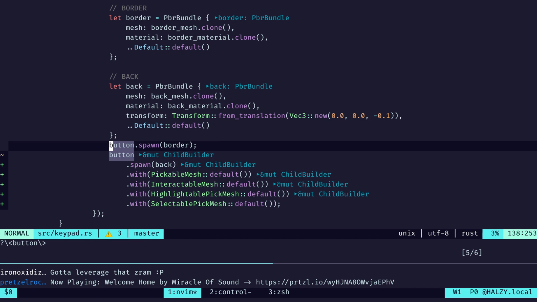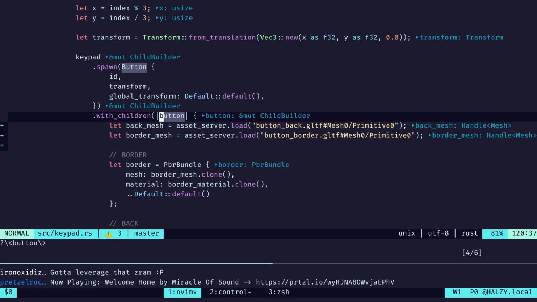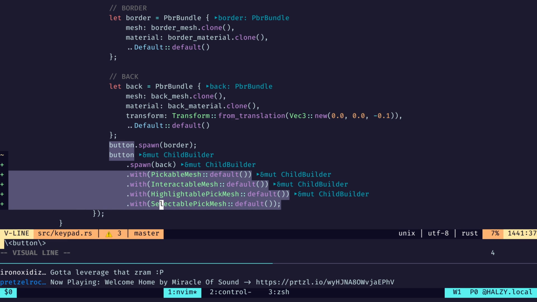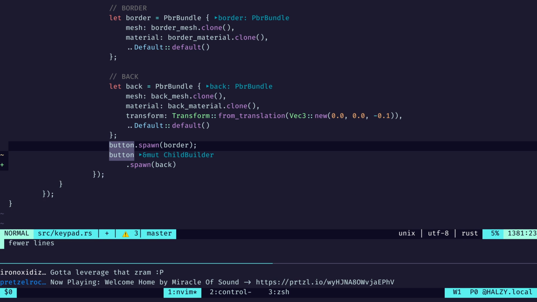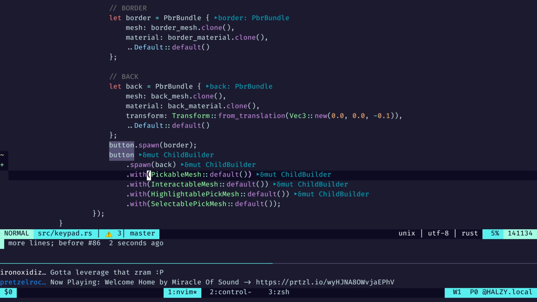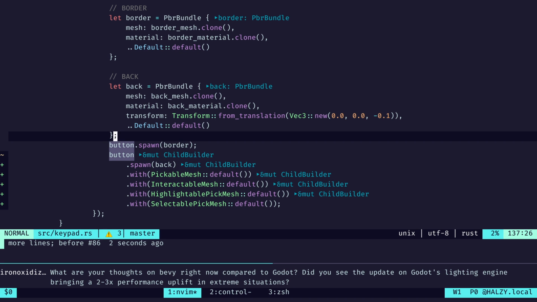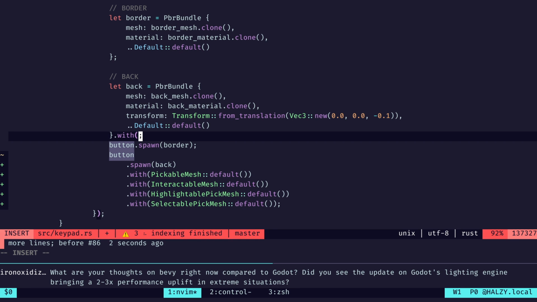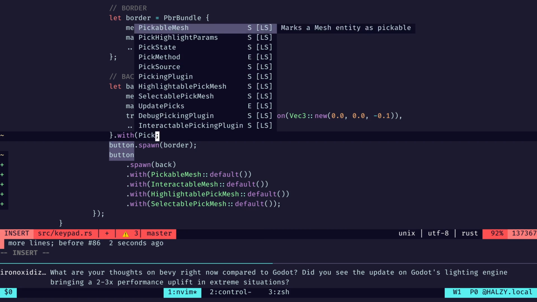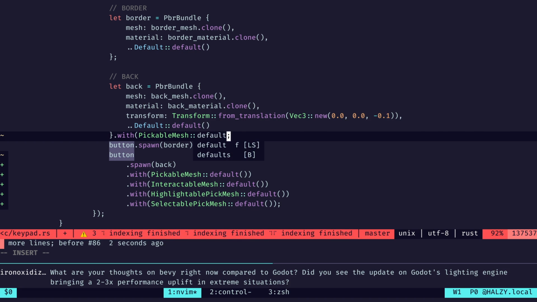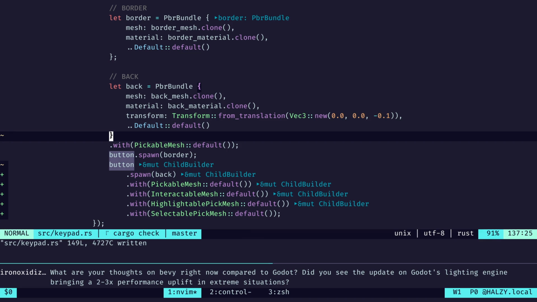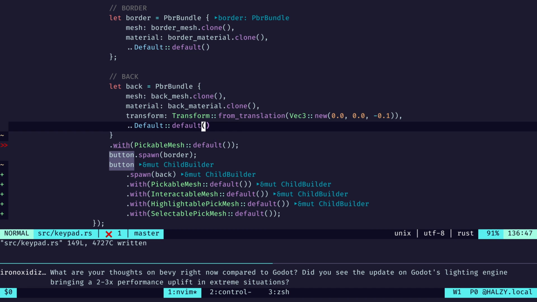I mean, it's not like I'm sharing this button. Oh, wait. Buttons spawn with... Or do I need this somehow on the button? Like on the PBR button? No, that's silly. It's not like you can do clickable mesh here. I mean, that would be strange. Yeah, no, we can't do that.